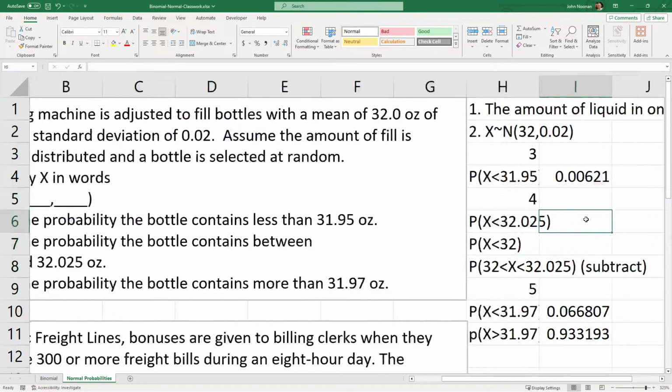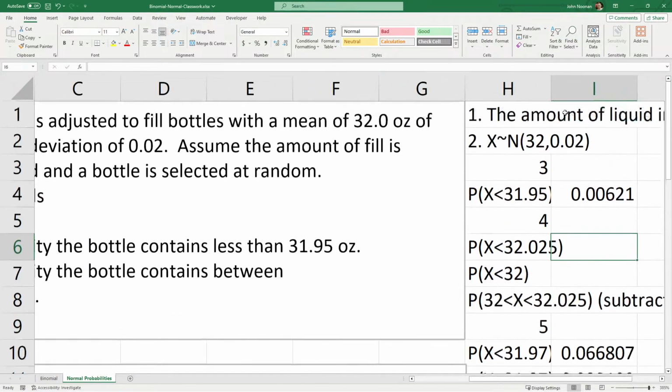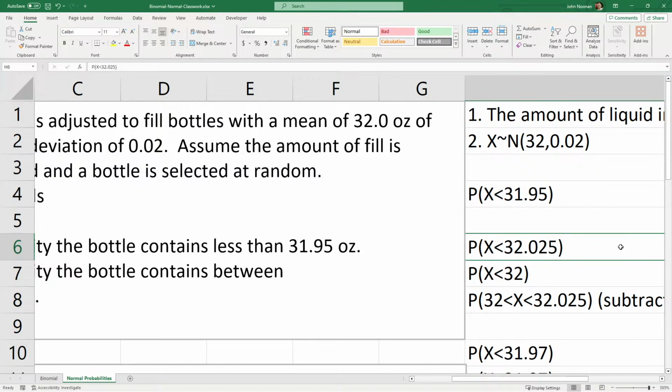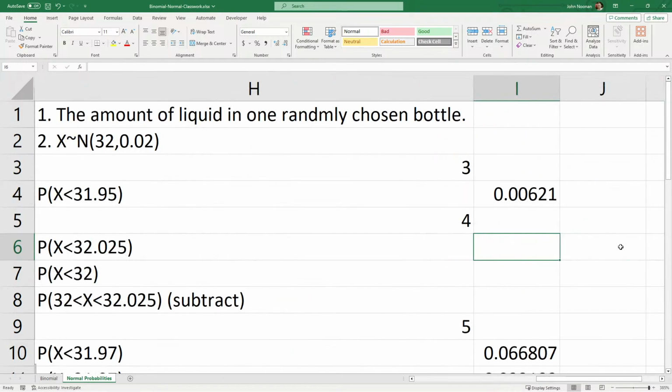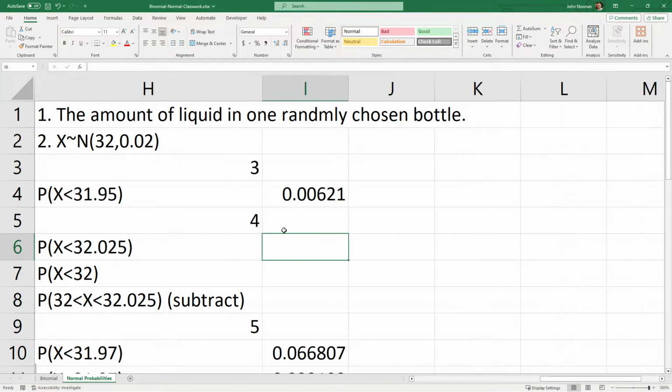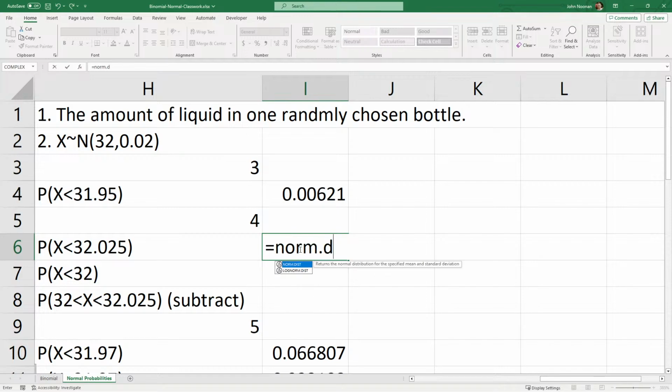Let's give it a go, see if this works. The first thing is I'll zoom in so you can see better maybe. Maybe I'll also widen this. There, now there we go. Wow, it really got wide. I don't want it to be that wide. There, that's better. Okay, so the first thing, this is going to be equal NORM.DIST of 32. Sorry, I wasn't looking. NORM.DIST of 32. The mean is 32. The standard deviation is 0.02. And I truly want to know the answer.